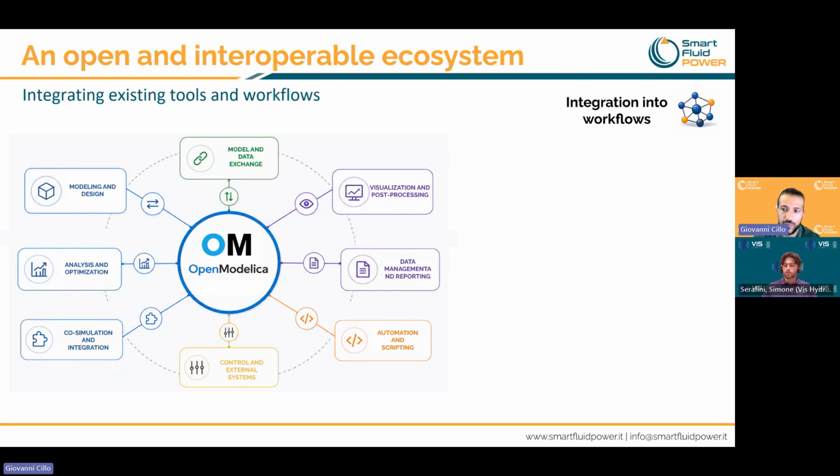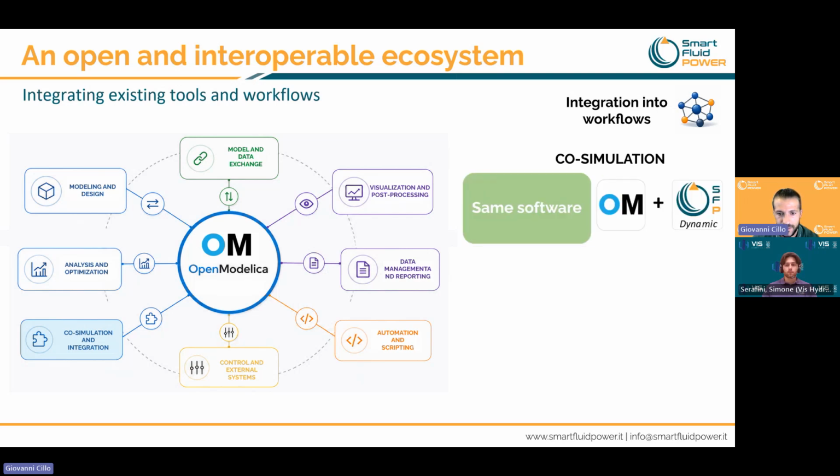Another highly relevant aspect is support for open model exchange standards such as FMI and FMU, which allow dynamic models to be shared across different platforms. In particular, there are three main scenarios that can arise when sharing models. The first case is that the customer uses the same environment, that is OpenModelica plus the SmartFluidPower library. Models can be exchanged directly with the option to fully or partially hide internal information.